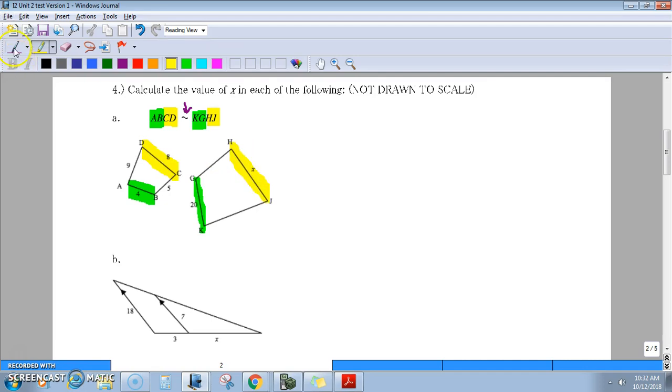So if you are making your proportions, you could do this either way. You could use them from the same quadrilateral, and you could say 8/4 has to be equal to, and then use corresponding sides. So if yellow goes on the numerator, then yellow on this one has to go on the numerator, x/20, okay? Or you could figure it out from the different quadrilaterals. So we could set up another one and we'll get the same answer.